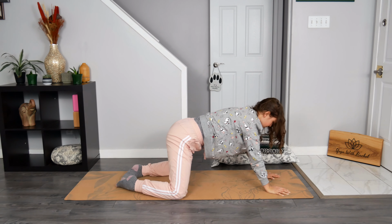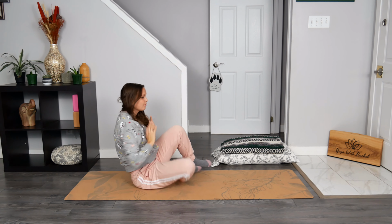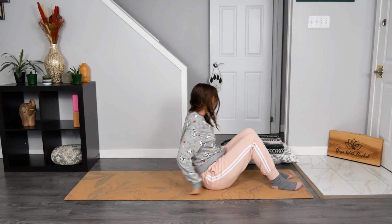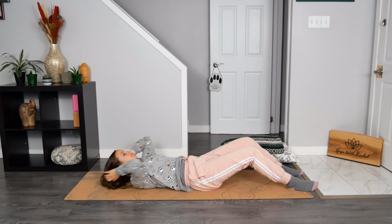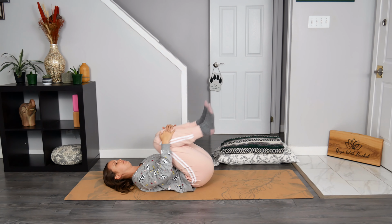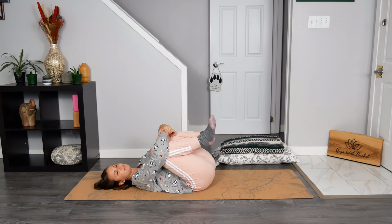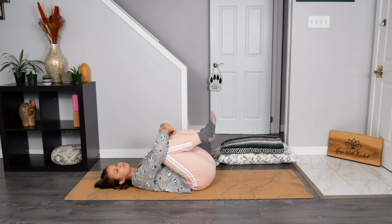Swing your legs off to one side, and let's come to lay on our back. Have your pillow and blanket close to you, as you may wish to make use of these items. When you arrive there, hug both knees in. Wrap your arms around your shins and find a gentle rock from side to side. This can offer a nice and gentle massage to your low back.